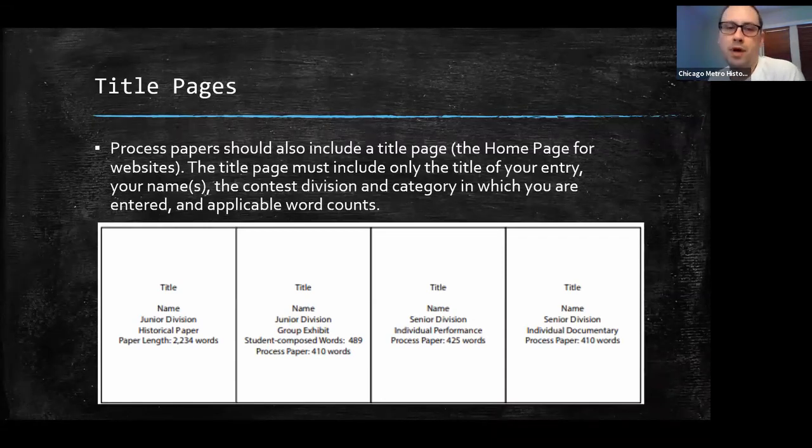Oh, process paper formatting and spacing. There's no specific requirement for this. I would not do anything fancy. So don't try and use a clever font or anything like that. Those are really distracting to judges. They just want to read your words. So usually the easiest way to do that is the default settings of your word processor are great. If you just open up Word or open up Google and pretty much start typing, usually that's ideal. Usually that gives you about a 1.5 spacing between your lines and usually about an 11-point font size.